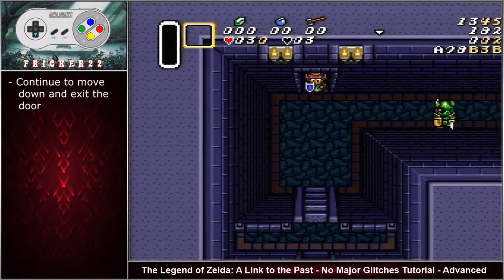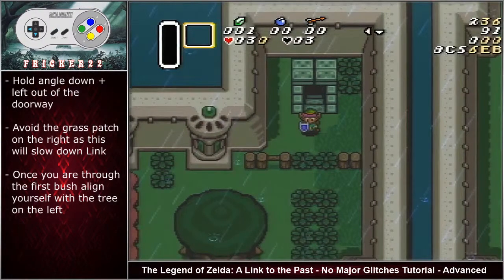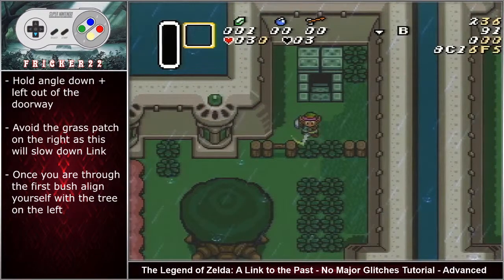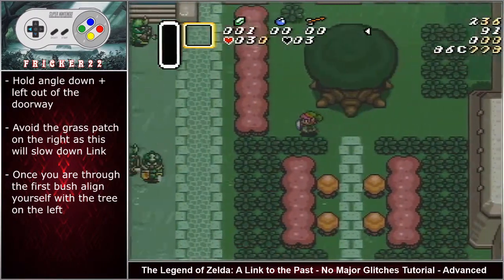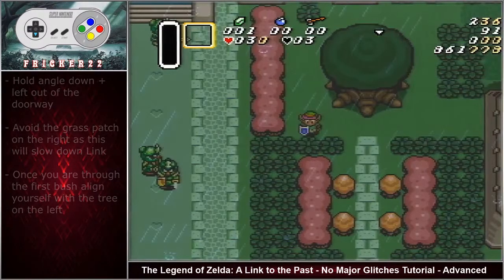The next screen, of course, just continue south until you exit into the courtyard. Once you get to the courtyard, there is a few things to note here. You can either just hold down and then just do a quick left input toward the left bush there to get ready to slash it, or you can just hold angle down left because you want to avoid that grass patch on the right. Anytime Link is in grass or water, it's going to slow his movement down considerably. So just make sure you stay on the shorter grass there. You avoid the long grass patch by holding one of those two inputs and then slash the bush as you go down. You want to align yourself during that pathway on the left side of the tree there to get ready to go down the rest of the pathway on the left.